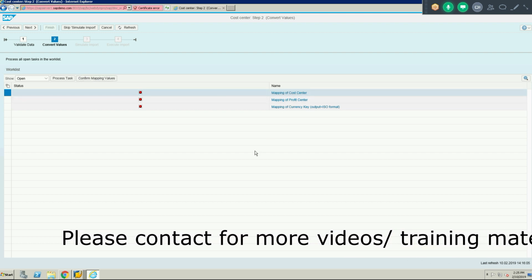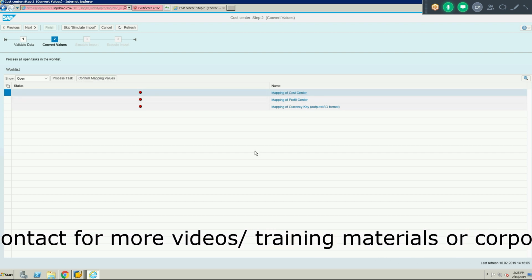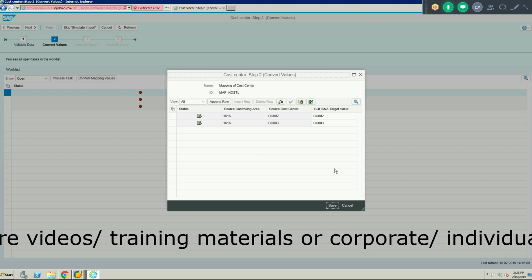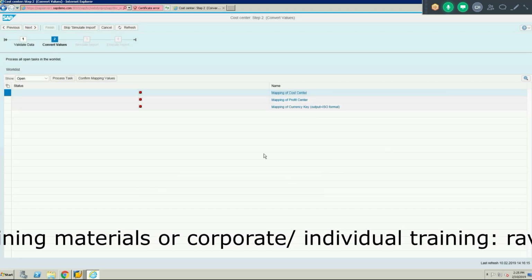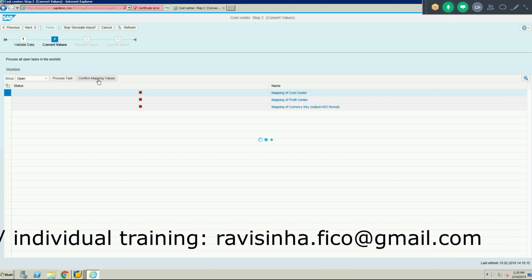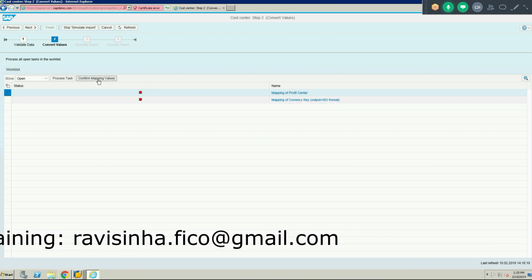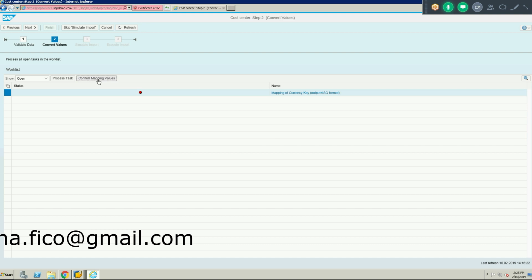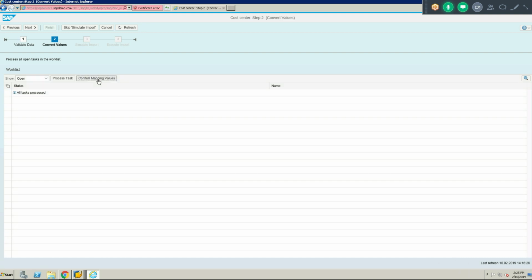Mapping of cost centers, what is there inside? That is fine. Yes, this is conversion. This is a one-time activity. Once you do it, then press the next button.